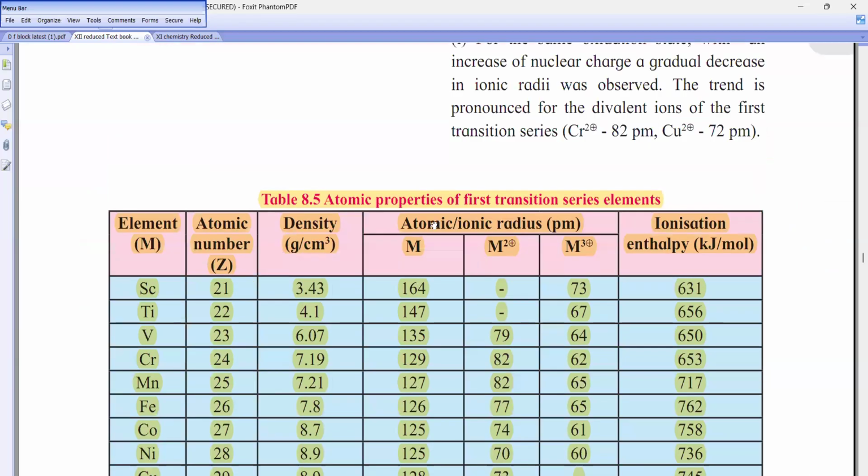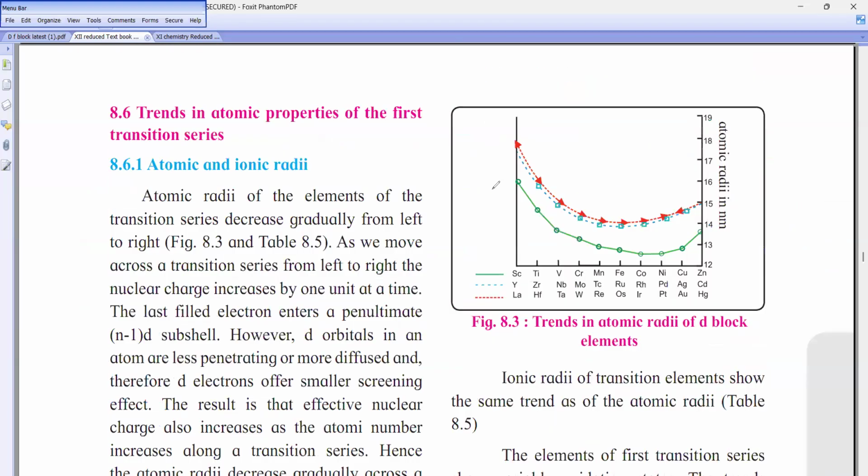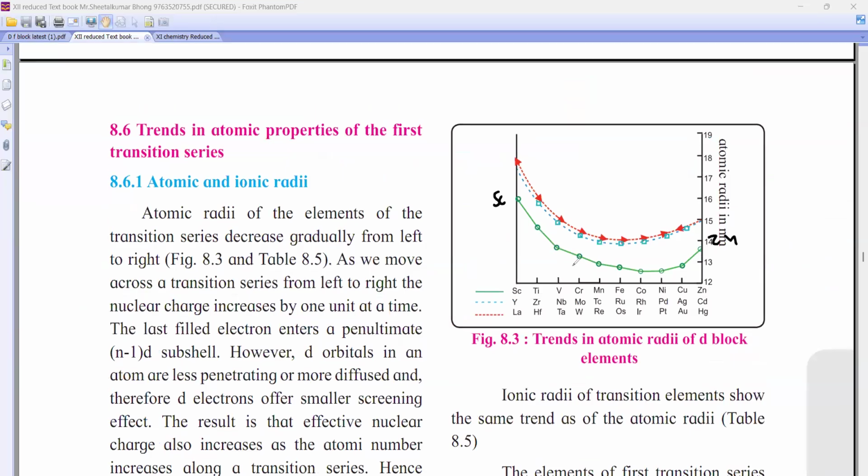Look here, what is happening to the size? Can you see? Suppose this is my scandium and this is my zinc. I have written it here also. So initially the size is decreasing or not, beta? Tell me. Then is the size of all of these almost similar or not? And for copper and zinc, has it increased or not? Tell me. Why did it increase in copper and zinc? Because all electrons are paired, 3d10. Why did the size become almost similar for the middle ones? Because nuclear charge and screening effect compensate each other.